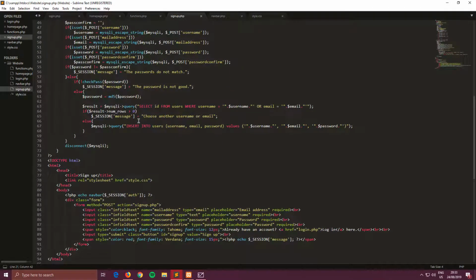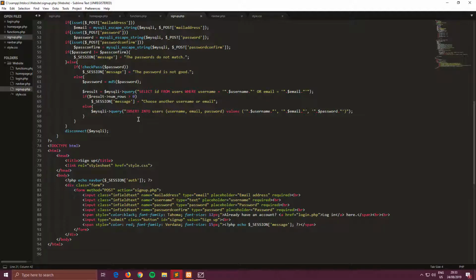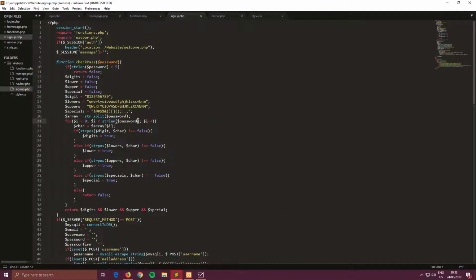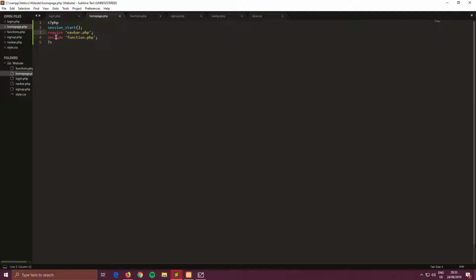But if we use include as here, if the file doesn't exist, it will not include it. But if it does, it will include it and will not throw an error. So because I don't want to go and check if the function exists, we're going to use require.